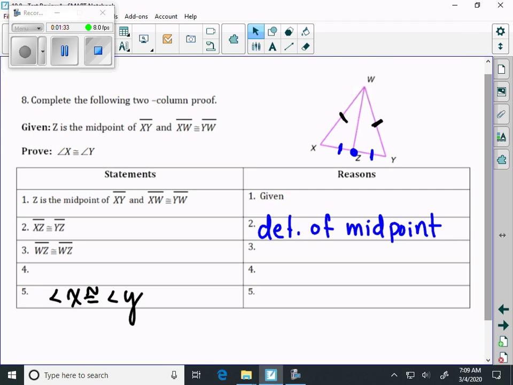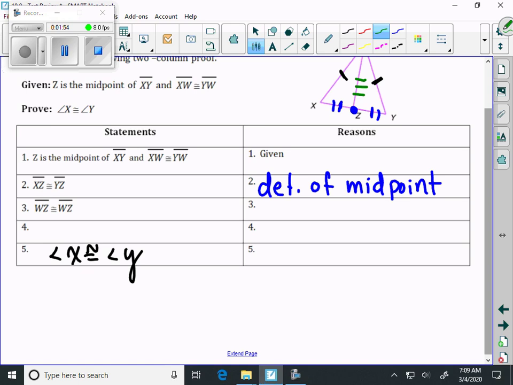Well, the next statement says wz is congruent to wz. So we can mark that, and in fact I'll put a third tick mark on that and a second tick mark on the blue ones. And what we can say now is that wz is equal to itself, also known as wz, and that's the reflexive property. By the way, I haven't pointed out this is a shared side triangle, and we should have reflexive property in any shared side triangle.